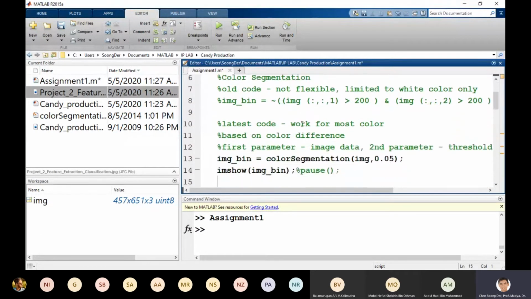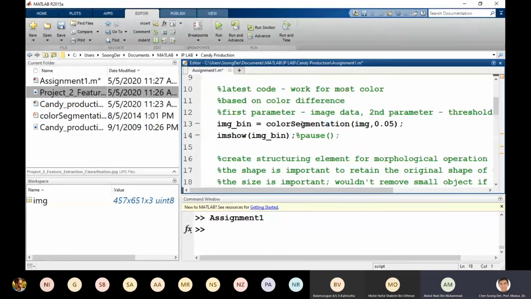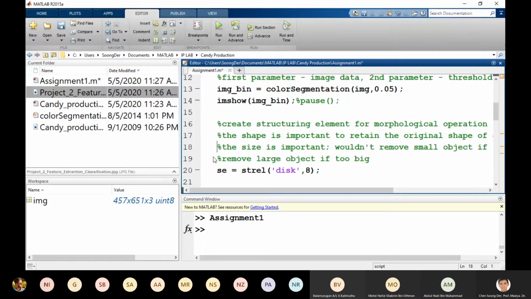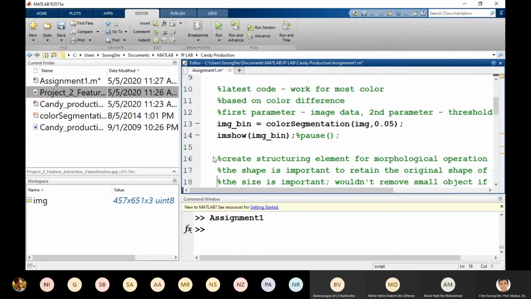Which line? 15? 13. Until 13, segmentation. Okay, yes, you're right.